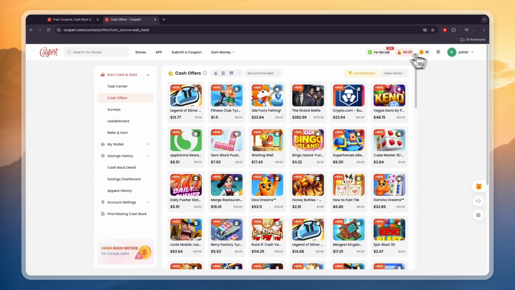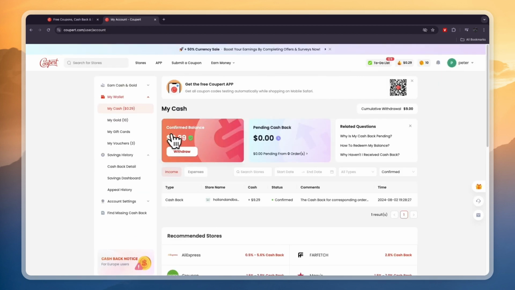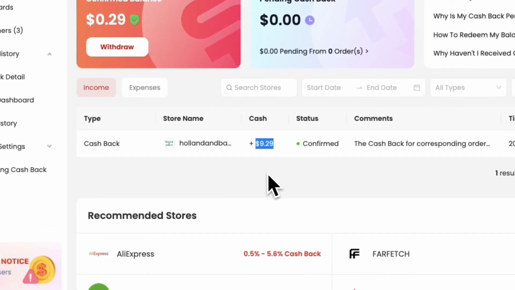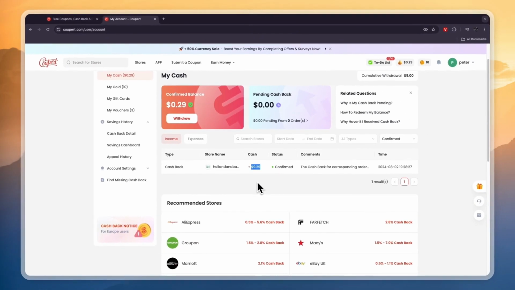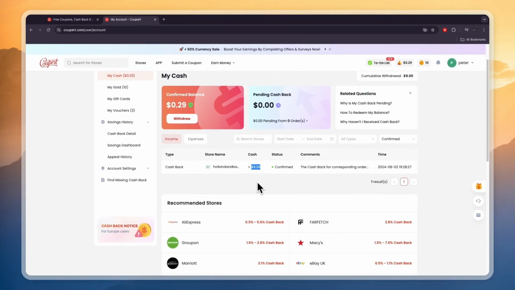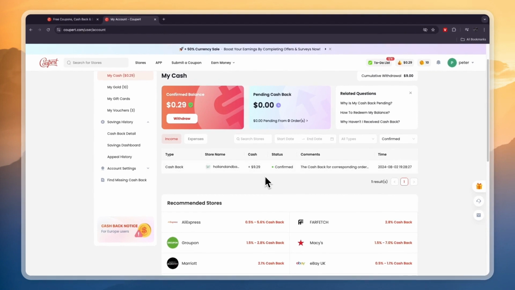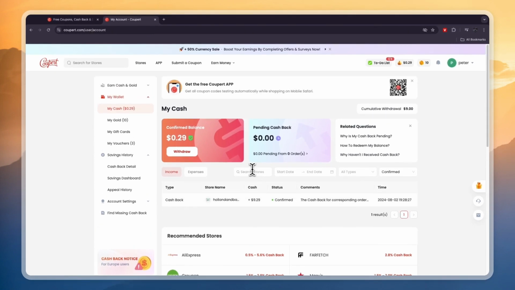Now, I have made money from this app and that was kind of on accident. Now it's more than this right here. You can see right here, it was for a cashback transaction. It was $9.29. Now I didn't even realize that they added a coupon code, probably clicked on it on accident, but they added a coupon code on this website, Holland and Barrett. I think the site is Dutch and they sell supplements, and I had bought some supplements there and apparently I had $9.29 in cashback. Now I have just withdrawn that money to my PayPal account, and because of that I wanted to create a review of Coupert because I think it is actually really cool.